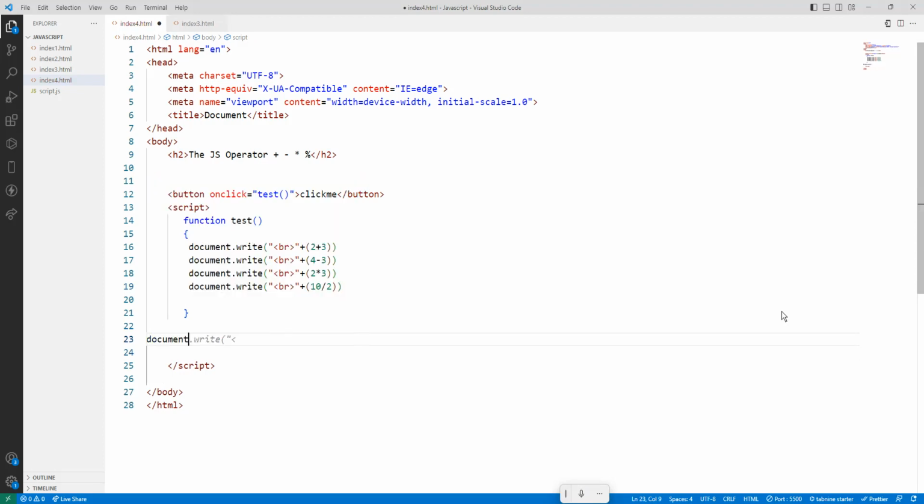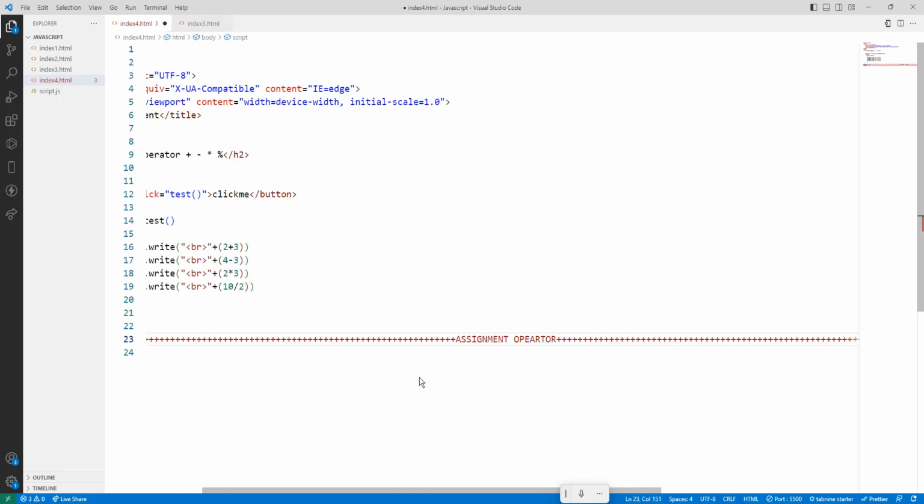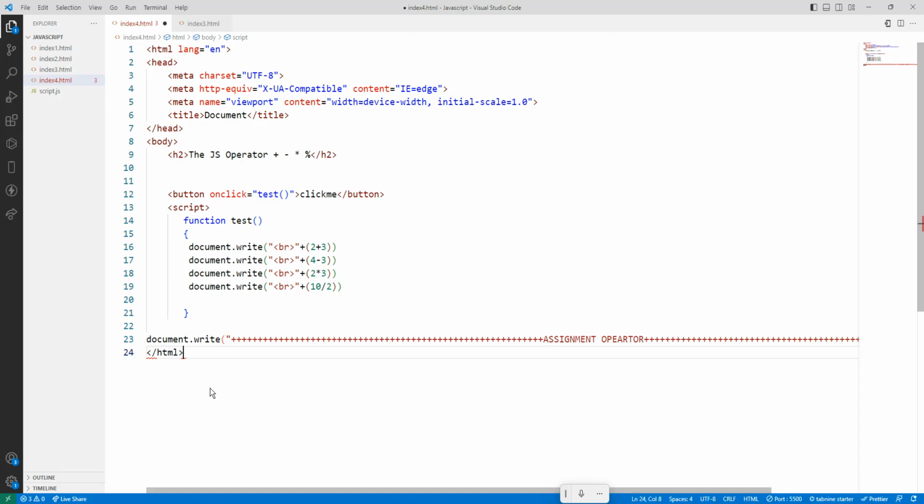So what I will do, document dot write of assignment operator. Okay, so this is the assignment operator.